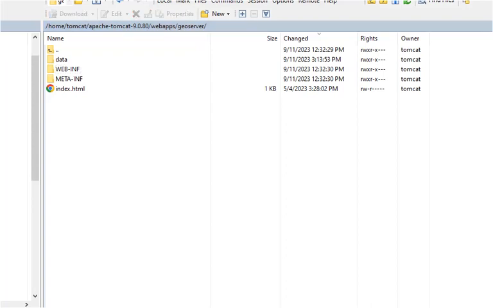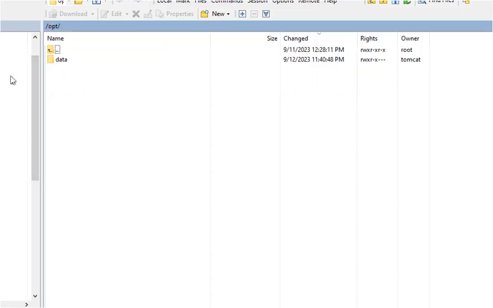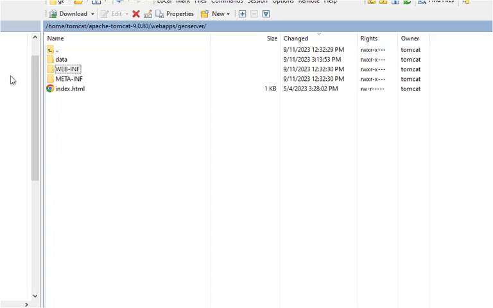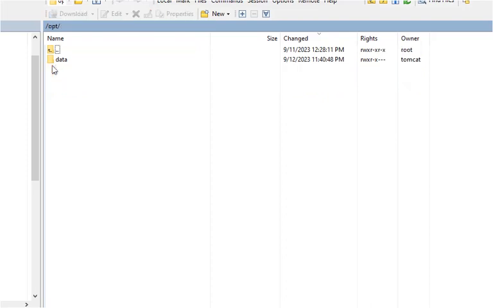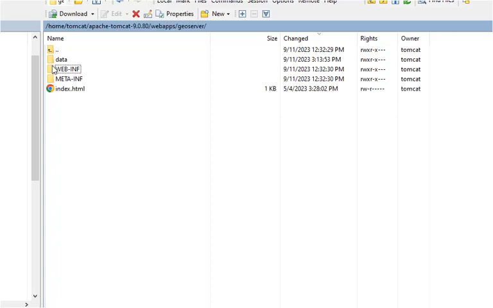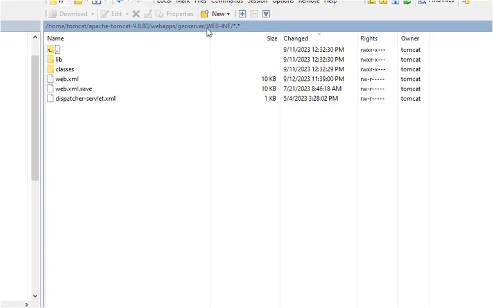Okay, and finally a note about upgrading. We mentioned earlier that moving a data directory will make upgrading much easier. When we moved the data directory, we moved it to /opt/data. You'll notice we did not move the configuration files or directories here. They remain in place under the GeoServer directory.